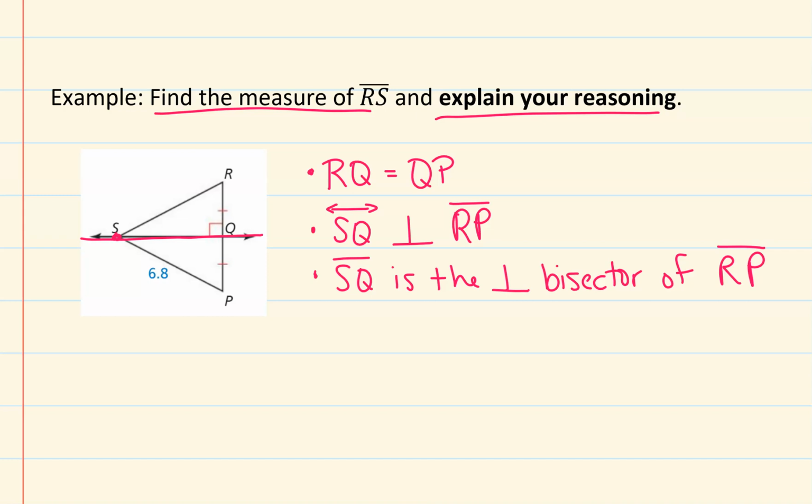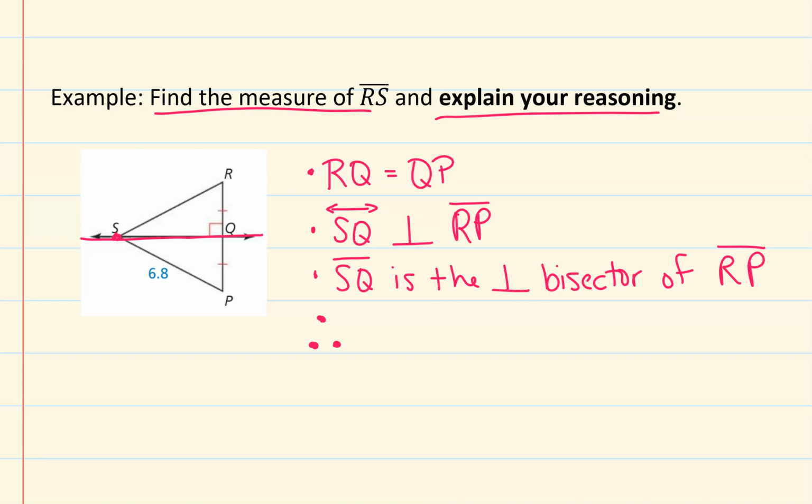So we're going to write down all of this? Yes, so we're writing out all of this. So we've said these three things. Now because of that, we know that the distance from S to P has to be equidistant from the point from S to R. So here's another abbreviation.